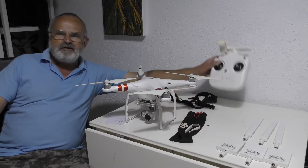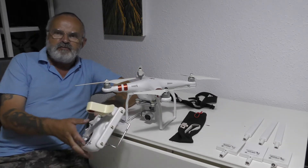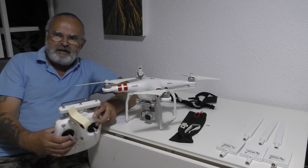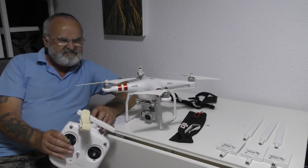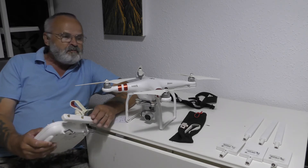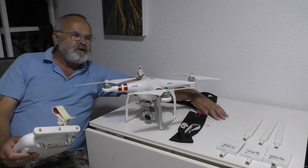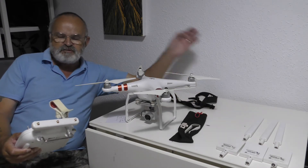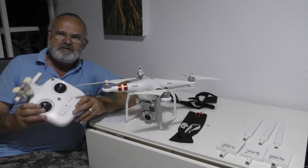With my Phantom 3 Standard, when I bought this, after about a year our tech got hold of me and I had to fit this contraption on the top to supposedly give it a better distance - sometimes it worked and sometimes it didn't. So I've got the aerial things just over there, I've got the three pads and the three aerial things I'll be trying out as well tomorrow.